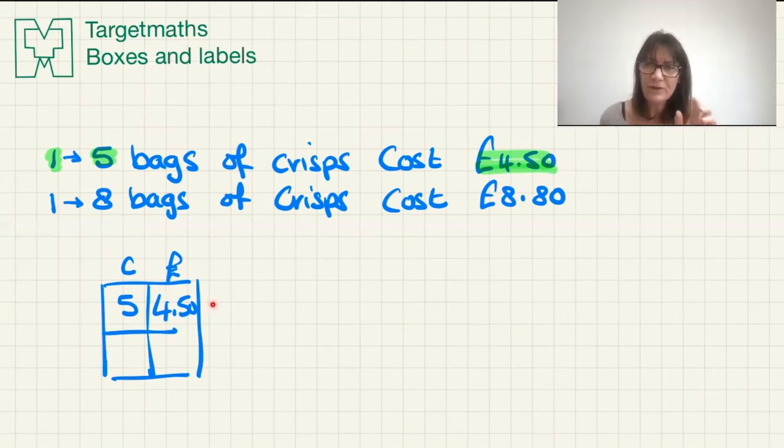Now, don't worry if it all feels a little confusing. I promise you it's because it's new, not because you can't do it. All right. I want to know what one bag costs. Okay. And I'm just going to use my trap number method. I'm not going to try and do it by hand. These questions are incredibly common on actual calculator papers, and that's how we're going to learn it. We're going to let the calculator do the work so we can just concentrate on where we are putting all the information so that we get really good at getting it in the right place.